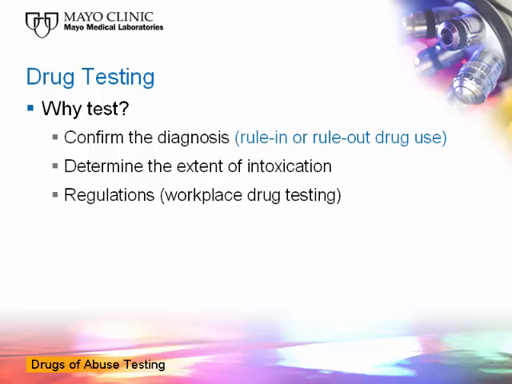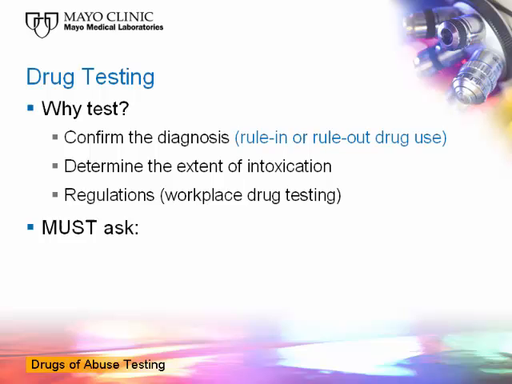So let's shift gears a little bit, talk about drug testing itself. Why would we want to test for drugs? Well, there's 3 reasons right here. One is to confirm a diagnosis, to rule in or rule out drug use in an individual patient. Another reason might be to determine the extent of intoxication of the patient who's sitting in front of you as you're performing the examination. And another reason might be regulatory, for example, a workplace drug testing program. This list is by no means inclusive, but it is probably the most common reasons that people use drug testing.